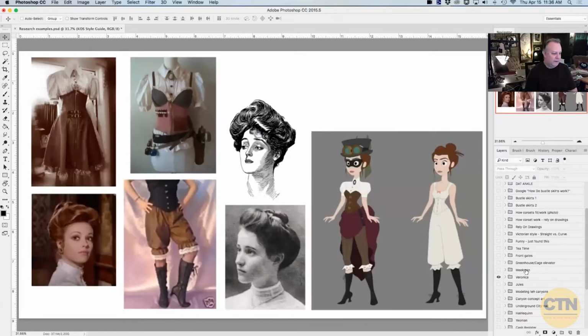Same thing here for the main character in my show, Veronica Daring. I found these, which were kind of modern, like these outfit ensembles. I thought this looks really cool. I really like the feel of this. And again, what was I looking at? I'm looking at a juxtaposition of things like fancy dress versus military garb. I mean, that doesn't go together. And I think that's what makes steampunk so fun too, is that these characters are going on an adventure, but they're dressed to the nines, you know?